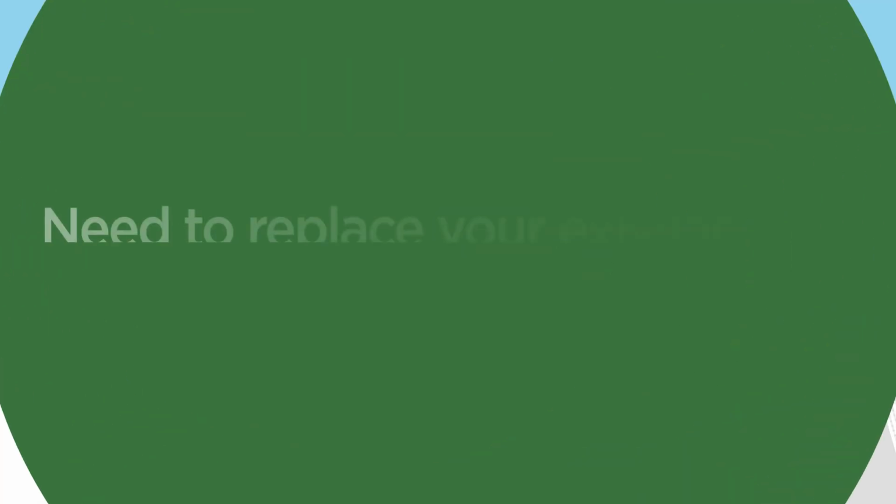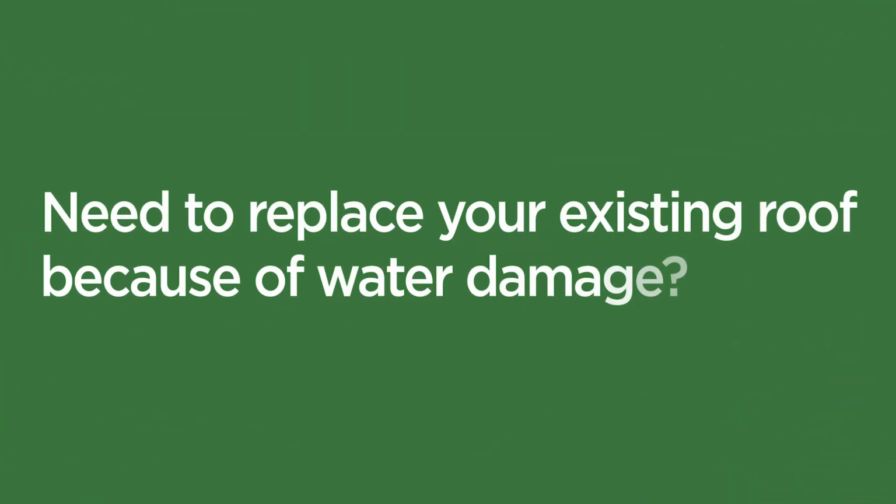Need to replace your existing roof because of water damage? No problem. Simply tear off the membrane and replace any rotted wood. Seal all seams and apply a 1-meter wide reinforcing membrane, followed by 3 coats of Rexoseal RV.